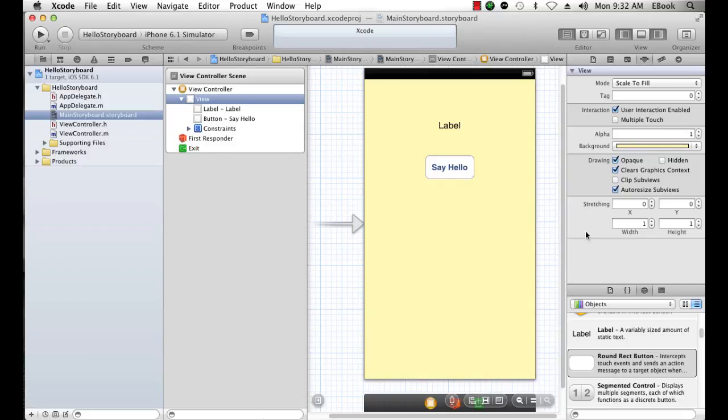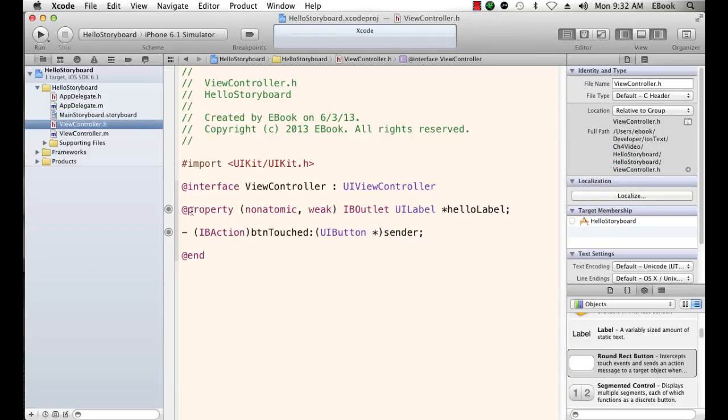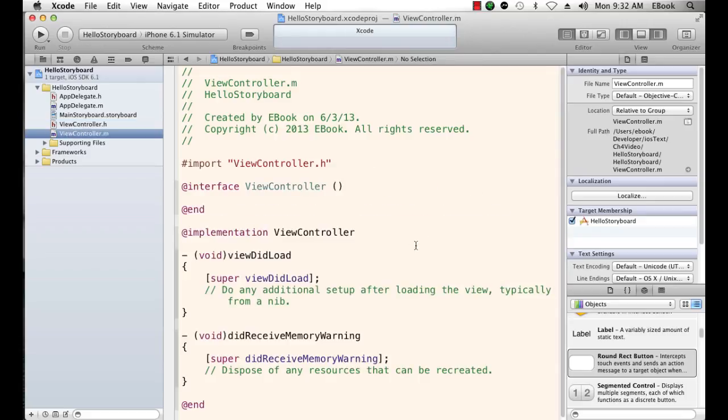There we go. And now, all that remains is to synthesize this property, just as we would before, and to write an implementation for my button touch method. So we have helloLabel that we'll synthesize in our implementation.